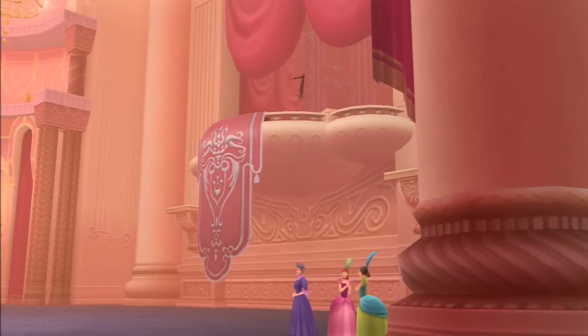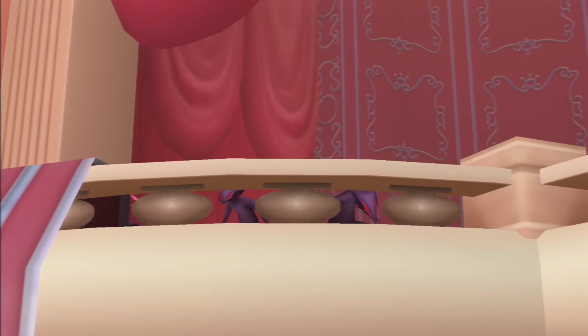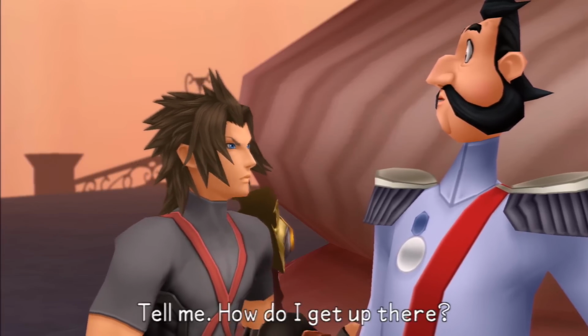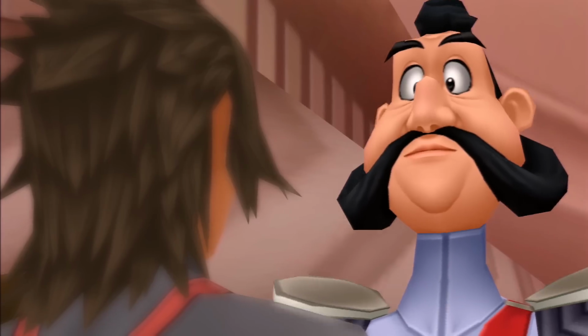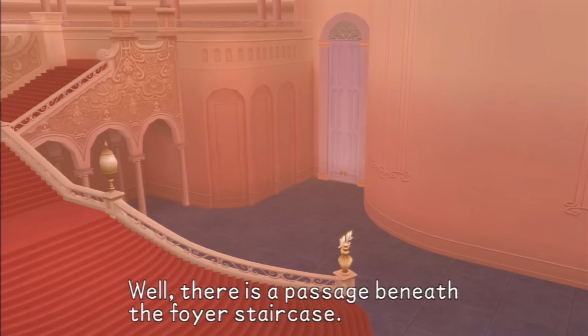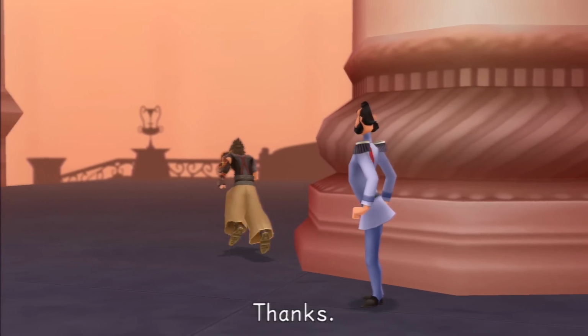Oh, snap. Unversed. I still would like to know what they actually are. Tell me, how do I get up there? Well, there is a passage beneath the foyer staircase. Thanks. Bye.